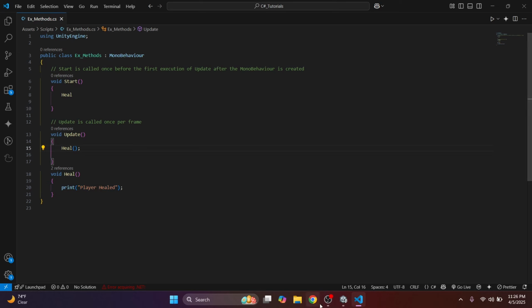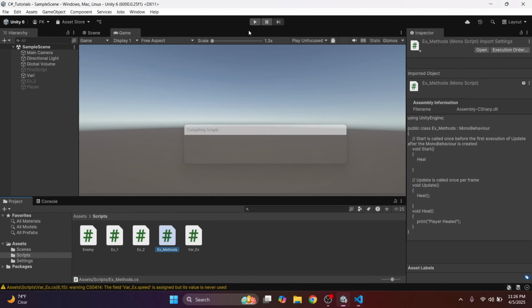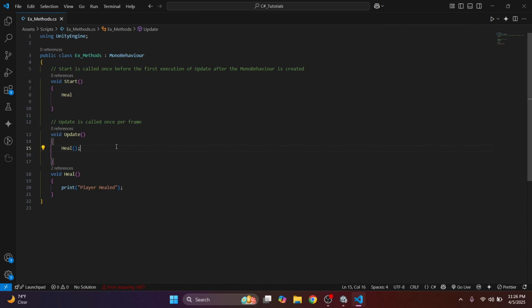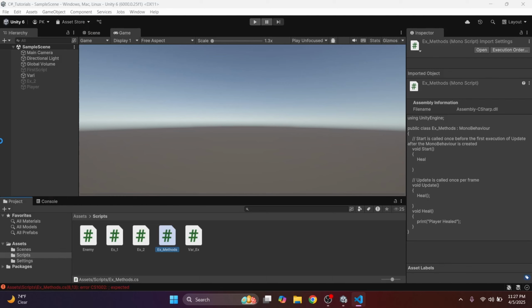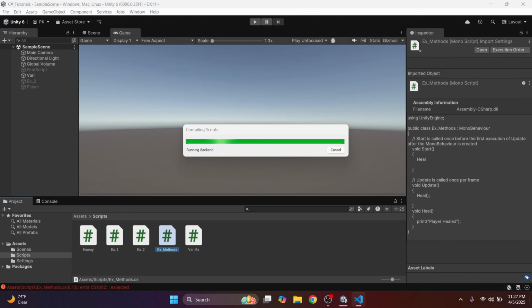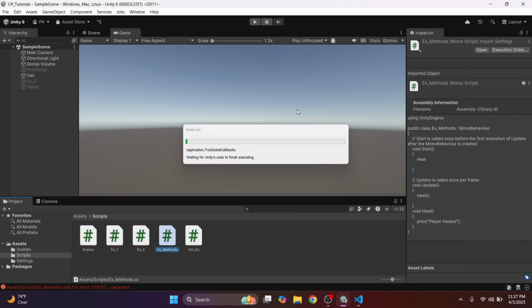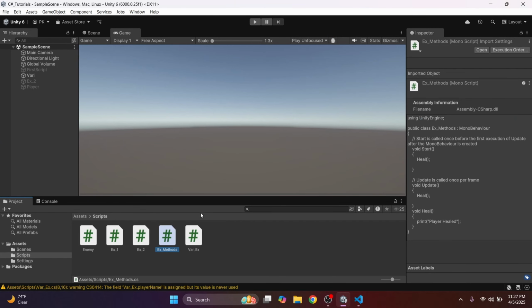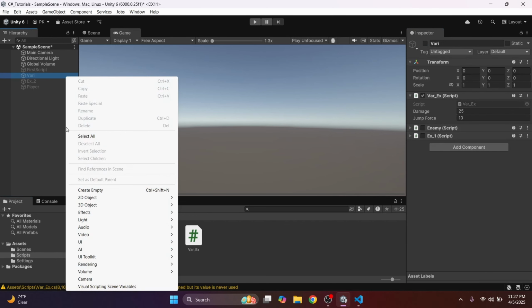So now let's see what will be the output. First, I've forgotten to give a semicolon. Sorry. Let's attach this script. Let's disable this variable game object.